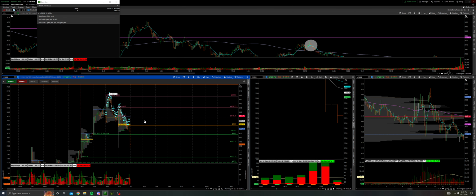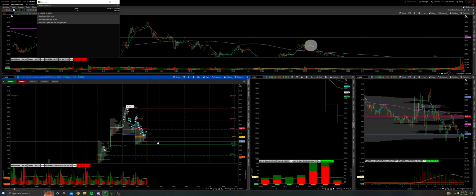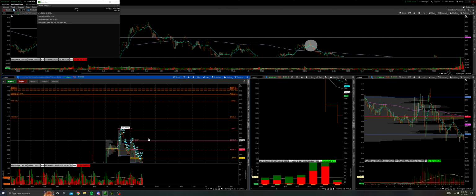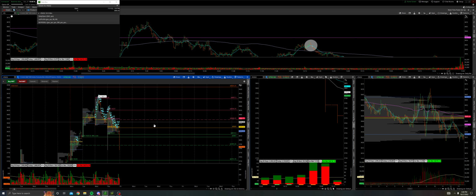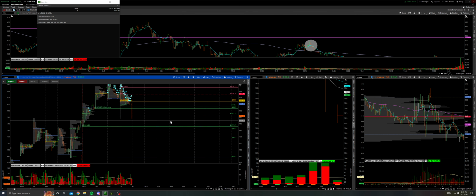If we open up inside today's range, then we treat it with balance rules, and then we look to long near 38.07, rotate back up, test to 50 maybe, and then probably go get the balance high. But if we do come out of this balance to the downside, then we'll back test.